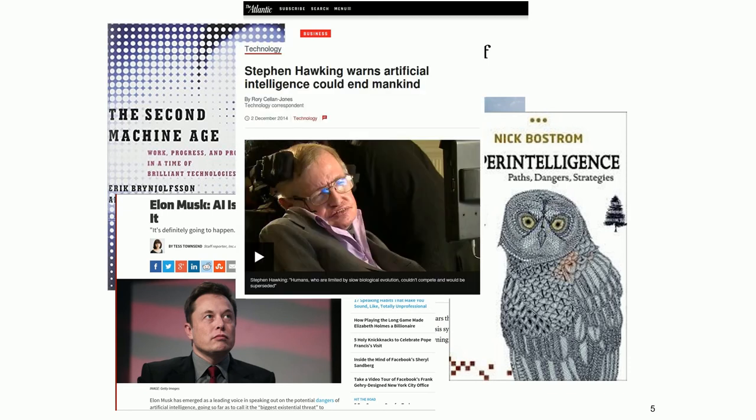Right. And also there are many eminent researchers who have warned artificial intelligence could end mankind, but this would happen after so many years. Now we are currently in the era of artificial narrow intelligence. That's a type of artificial intelligence. I'll be covering that in the later slides. And this narrow intelligence is actually benefiting human beings and the human race. And we are currently in a world where artificial intelligence is providing assistance to us.